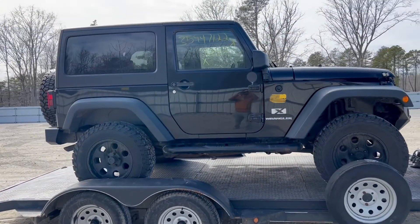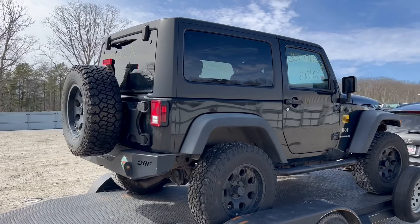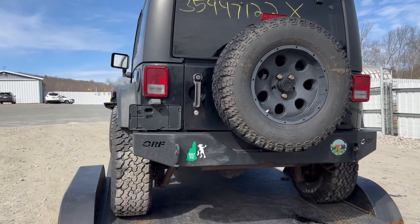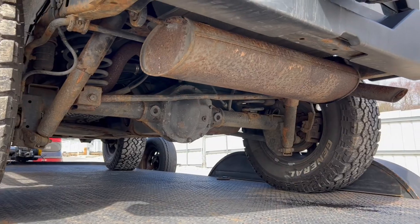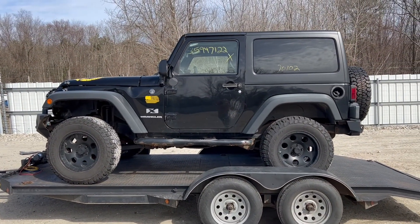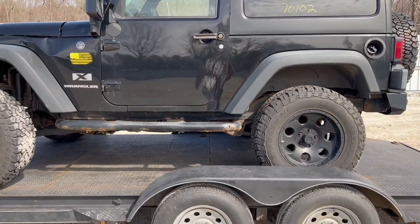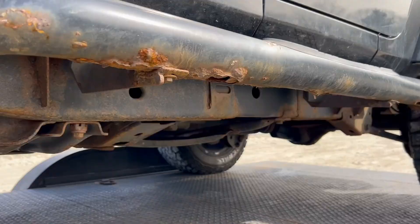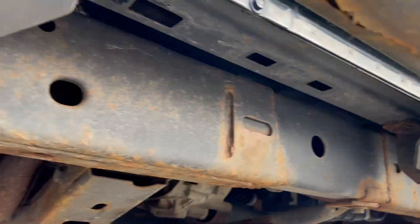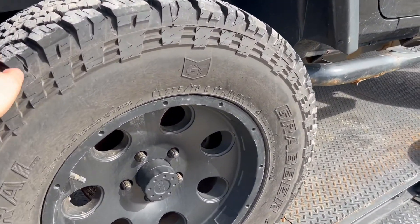Moving on to the side - the thing looks awesome, looks like it's in pretty good shape. All the panels are pretty good. No severe rust around it. The right side is in perfect condition. The back also looks mint. I don't see any major rust issues anywhere at all. The back looks good, it's in pretty good condition from outside. Once we look at the driver's side, we see that it's also pretty clean. Just some scratches, nothing major. Just some scratches under the keyhole. This thing's a little rotted, so I might replace it. It looks like it unbolts fairly easily - we can get this thing replaced. That's not going to be an issue. The wheels are nice, these wheels look basic.